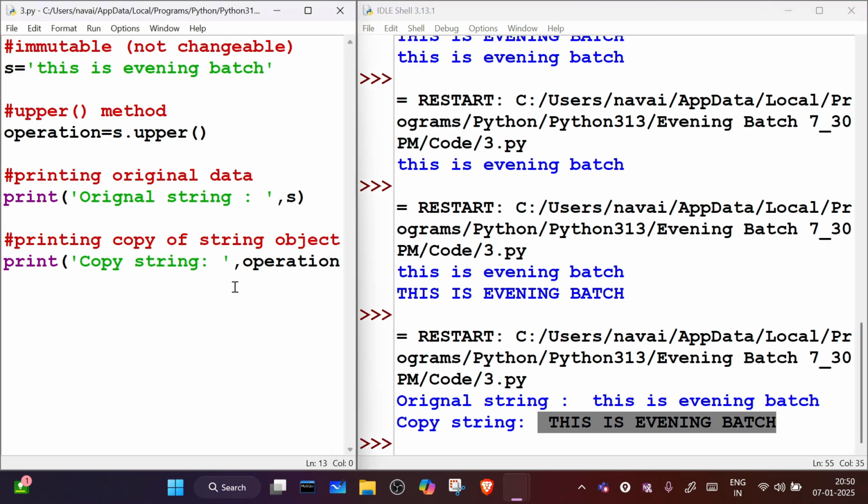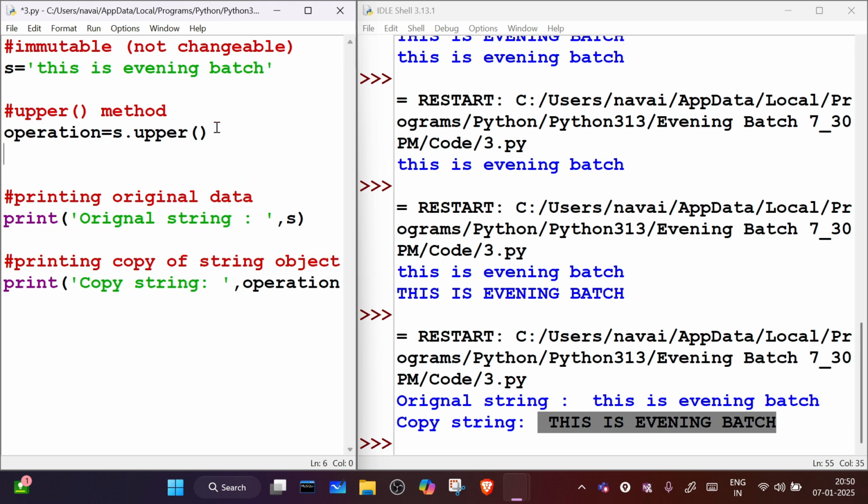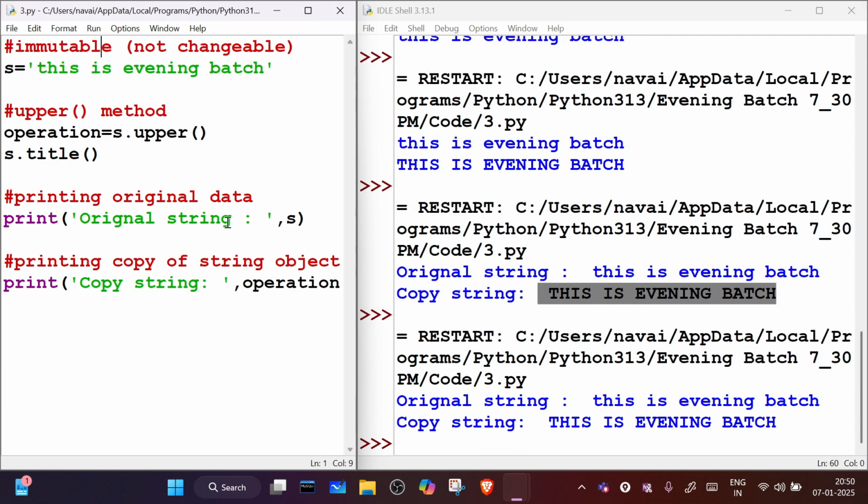Yes, sir. Right? Whatever operation you write, there are other operations also. For example, I am writing here s dot title. Okay, s dot title case is also there. I'm converting into what, title. So will it work? See, it is not displaying anything, it is not displaying title case. So whatever operation you made, you need to store into another object, because this operation will not reflect to the same object. That's the reason we need another object.